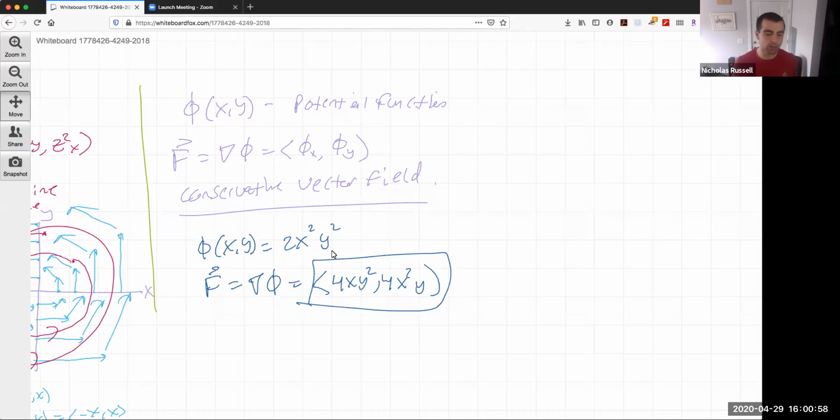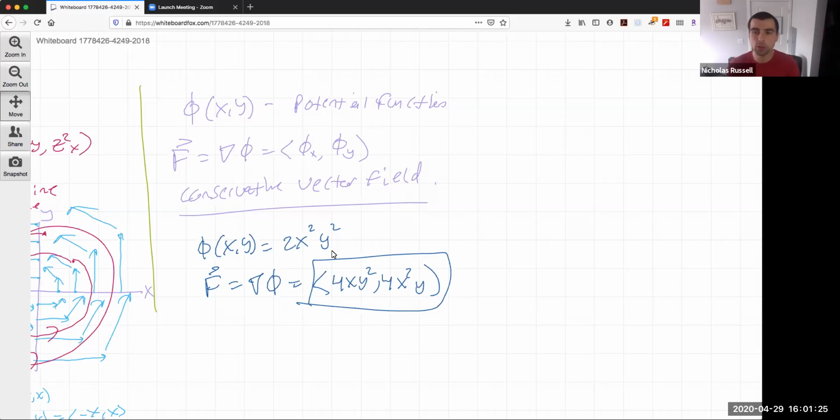Now, you might say to yourself, are all vector fields conservative? The answer is no. And how do I know that? Well, we'll be able to find out if I give you a vector field. For instance, is that vector field conservative? There's a lot of different ways to check it. There's a really quick way to check it, as we'll see in a couple of sections. But it's a really important idea when we go forward on the idea of a conservative vector field.